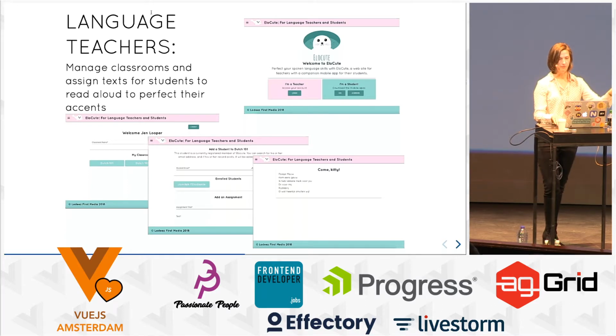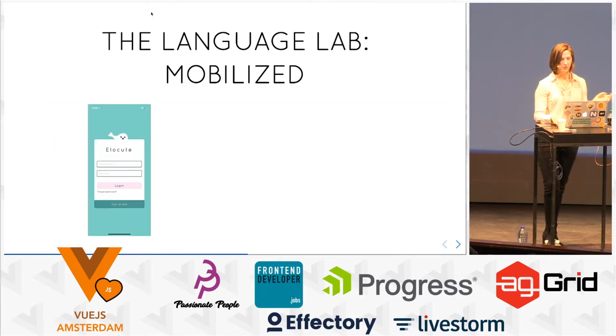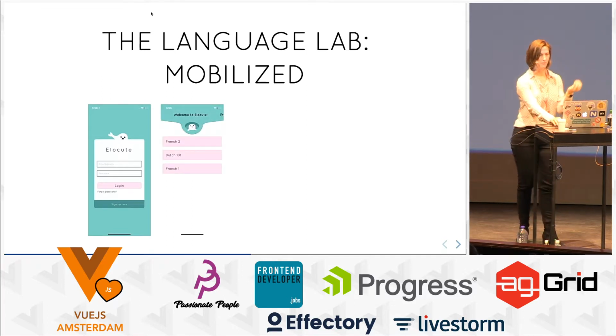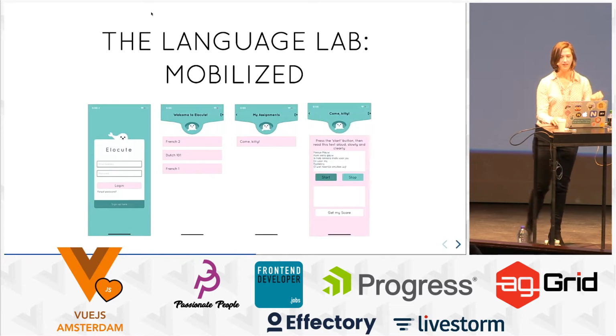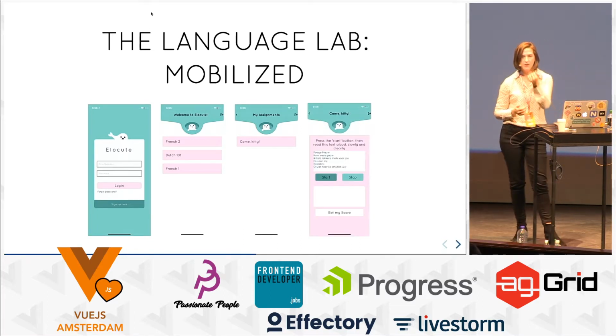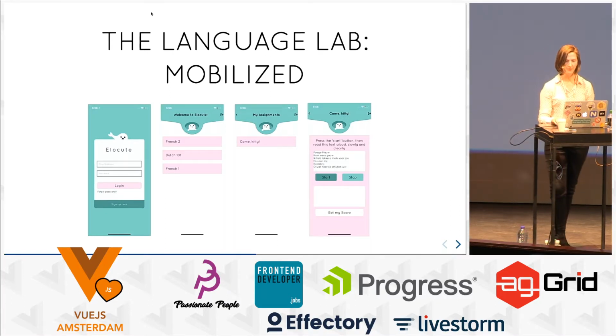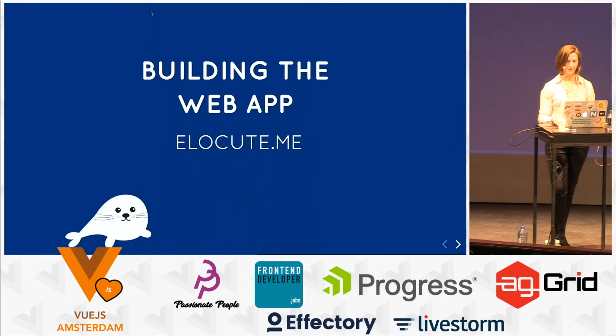So this is the teacher's job, and then the students would go ahead and have their mobile app, and they log in, and they see that, OK, I'm enrolled in several different classrooms, so French 1, French 2, Dutch 101, and then here's their assignment, and then this is what they have to do. So they have to press start, read the assignment. They have a speech-to-text plugin that's going to transcribe what they read. And I have a little algorithm in the back that's checking for accuracy. So this is what the app looks like. We'll give it a demo in a second.